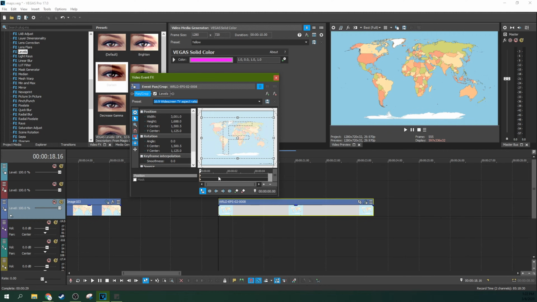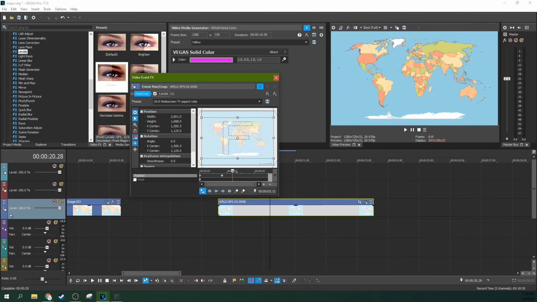So the next thing we're going to do is pick a place we're going to go to. First off, I don't want it to scroll immediately, so I'm going to hit this create keyframe button further down the line. What this does is guarantee that if these keyframes are the same, this F stands for like foreground or focus or whatever you need it to stand for, but the field of view, I guess that's what it's supposed to be. So the field of view right now is this world map, and when I created a keyframe without changing the field of view, I created a time period where the field of view doesn't change.